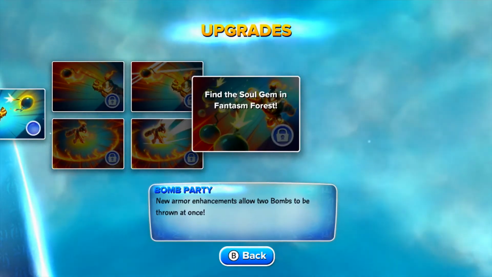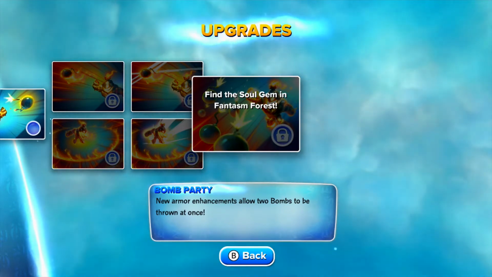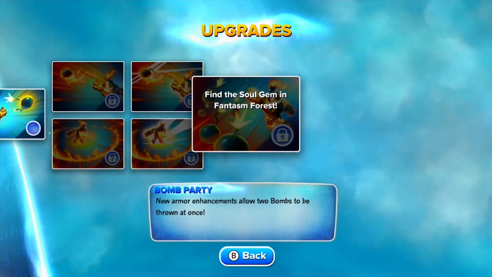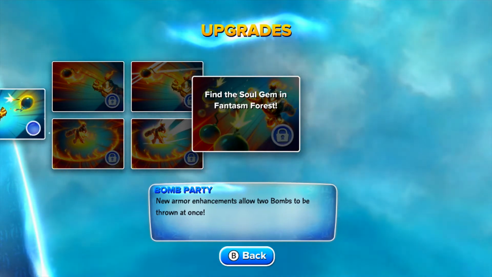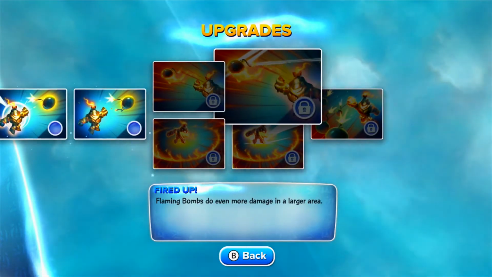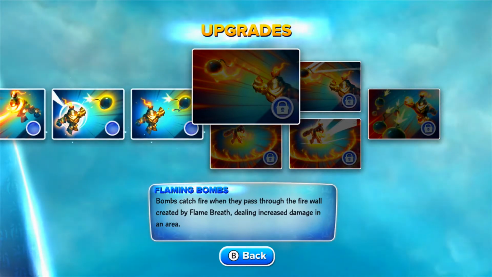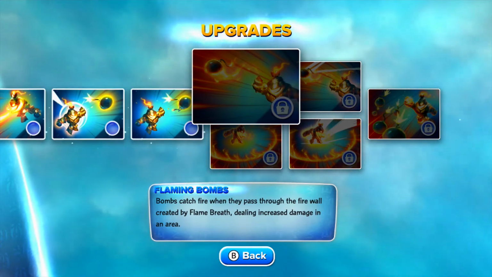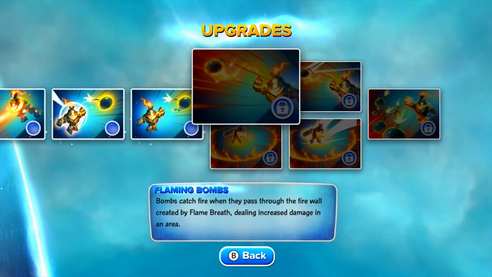So we'll take a look at his soul gem. Bomb Party. New armor enhancements allow 2 bombs to be thrown at once. That actually sounds pretty good. Probably something I might even save up for to get, depending on what his upgrades are like here in the fork. But let's look at the top half. Flaming Bombs. Bombs catch fire when they pass through the firewall created by Flame Breath, dealing increased damage in an area. Ooh.